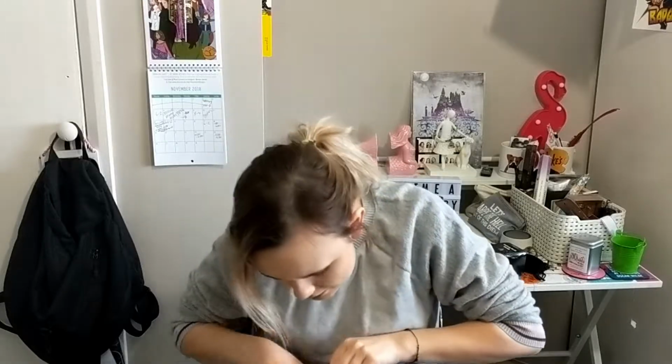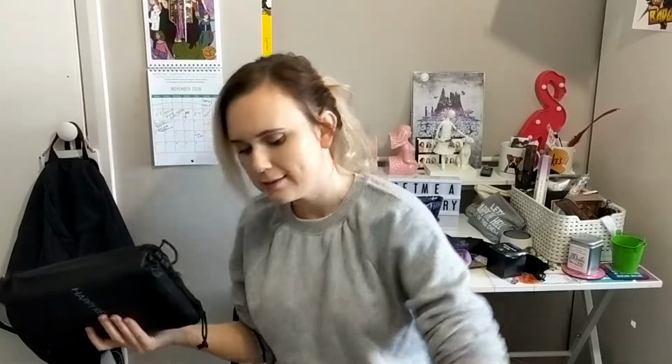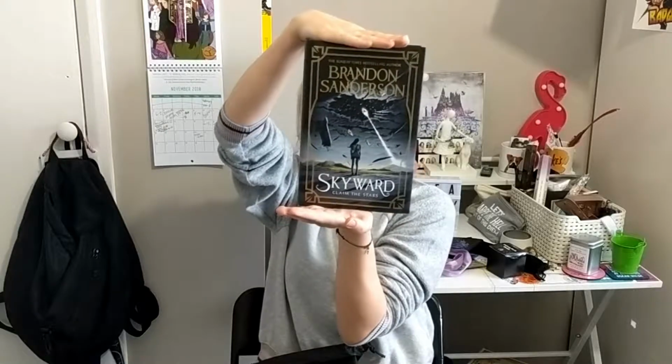So let's have a look at the final bits, which is the book and the other little things inside, like the spoilers for next month, and the other things like the prompts for the challenge. Okay. Oh, look how pretty the gold is. Okay, let's try and do this again. I think this is the right way, so maybe one of these days I will get this right, but let's have a look. Closing my eyes, lifting the book. What's the book? It is the book.